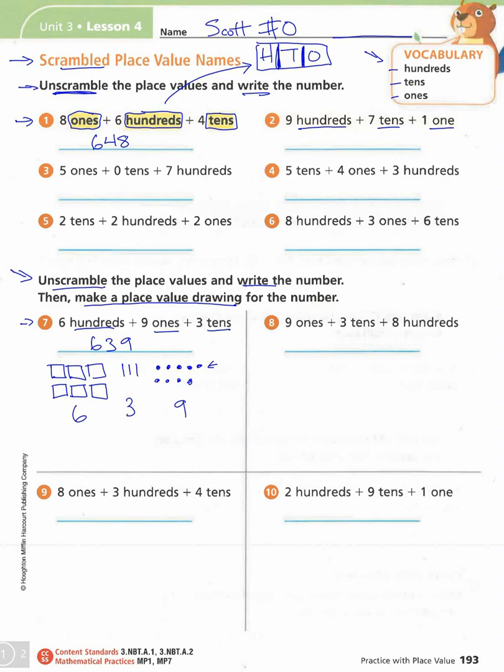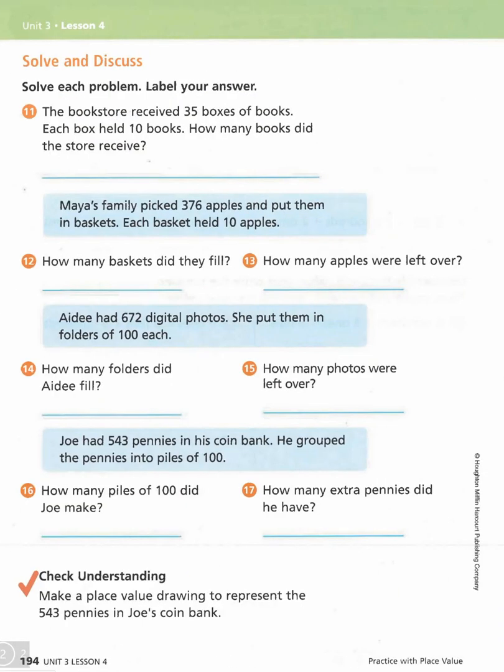And I'd like you to do the drawing and then also write these numbers underneath there so that you can see. All right, and that's what you're supposed to do for the rest of those for 8, 9, and 10. So go ahead and pause the video, and then when you're ready to go, you can start it back up. All right, so we'll go ahead and go on to the next page. And even though there's no name line up there, please write your first name, your class number, and the date that you're working on this page.